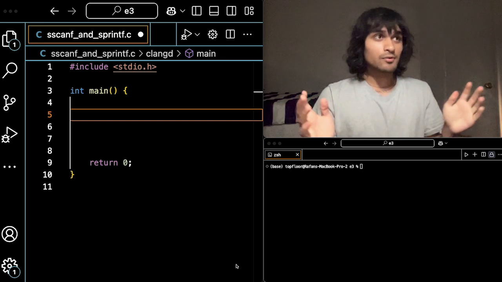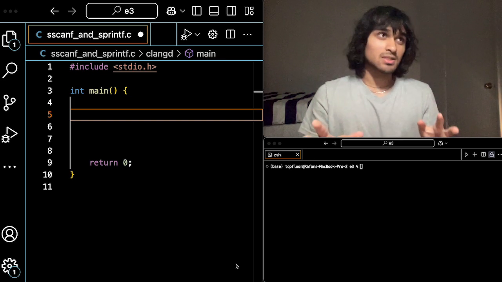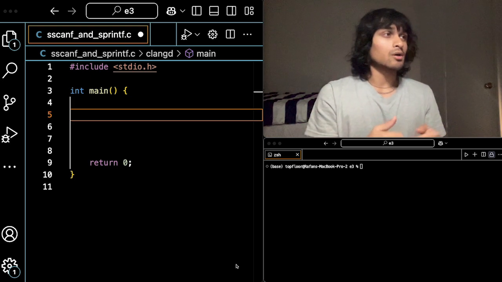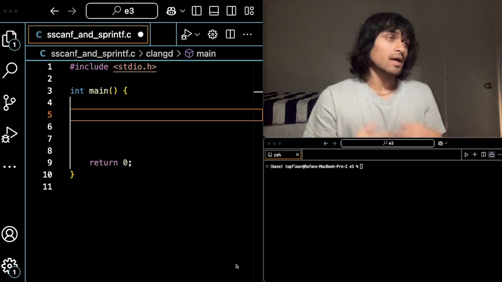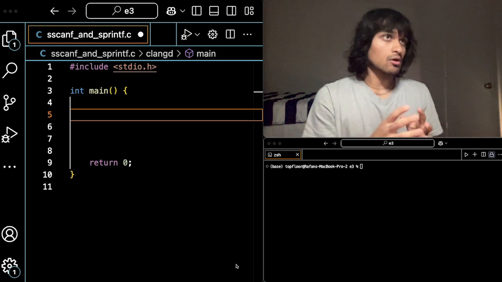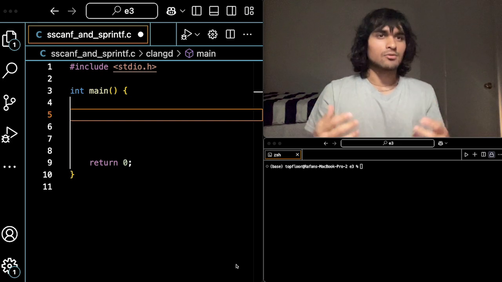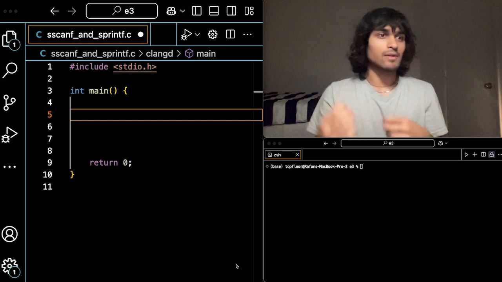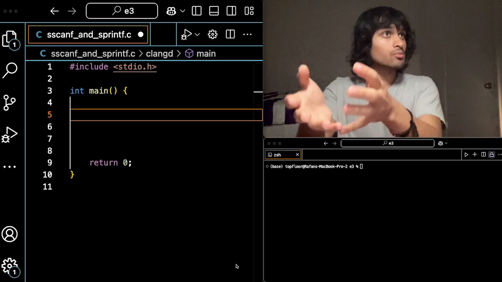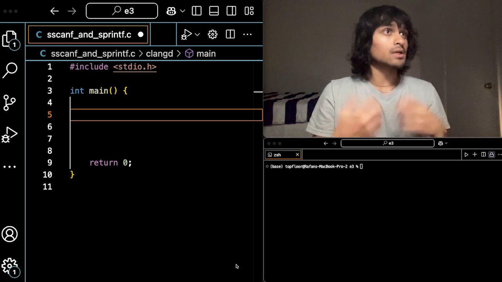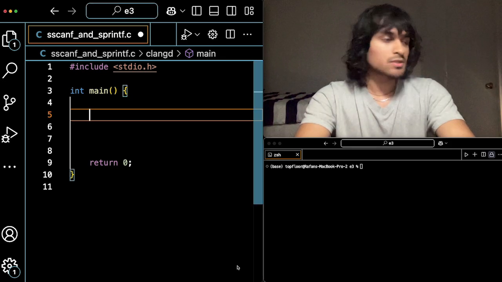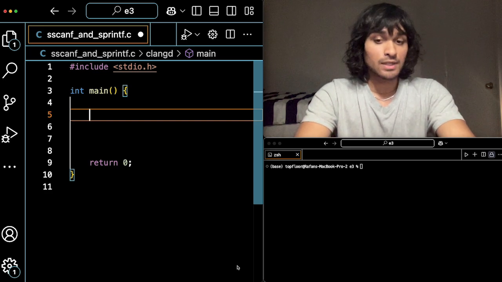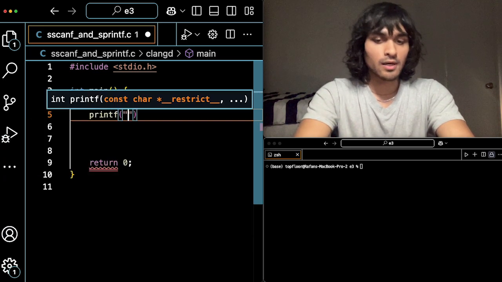So if you know just a little bit of C, I'm sure you guys know about what the scanf and the printf functions are. They're the basic functions that deal with interacting with the terminal one way or another, whether that be outputting something into the terminal or gathering input and data from the terminal. We can just go, for starters, something really basic here. We can just do printf, hello world.